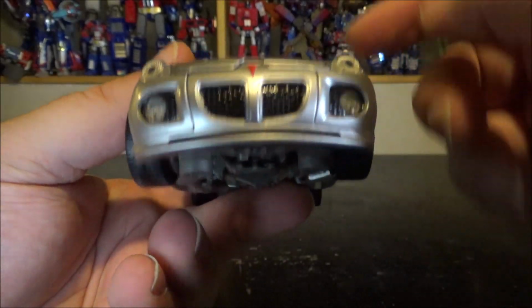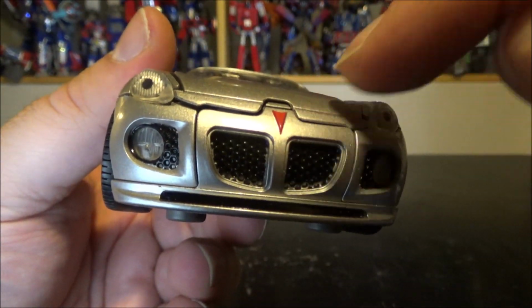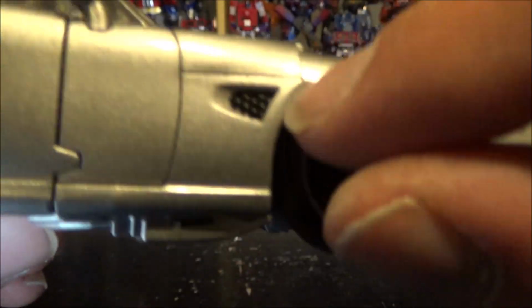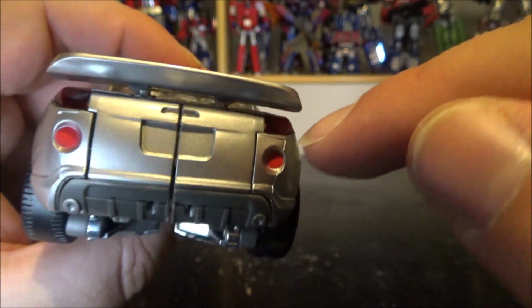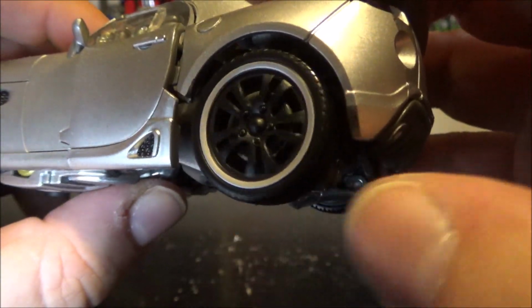But the details are really nice. We do have the front grille painted, translucent headlights, the Pontiac logo right here. Underneath, it cleans up fairly nice. On the side, we do have some more grille vents, headlights, and tail lights in the back, with translucent on top and just painted on the underneath. We do have a painted rim.